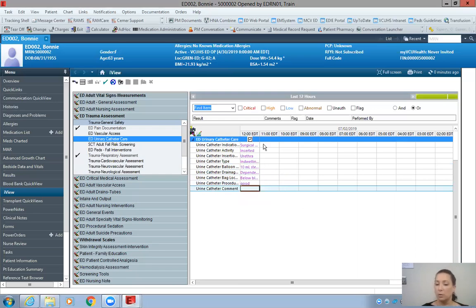Now, what's good or bad about this? Yep, the good, that the information is in there. We're going to assume it's correct because we just charted on our patient, right? Where do I go from here?